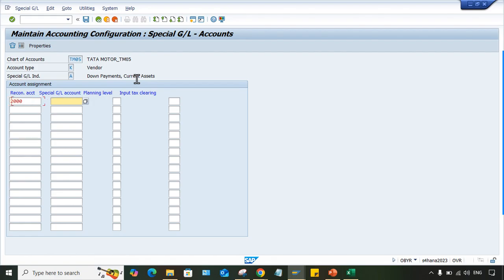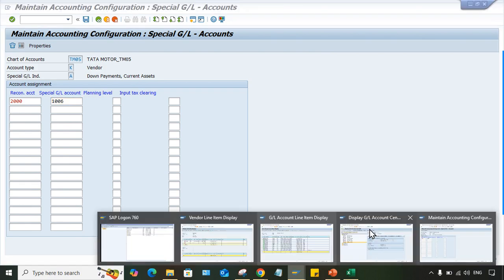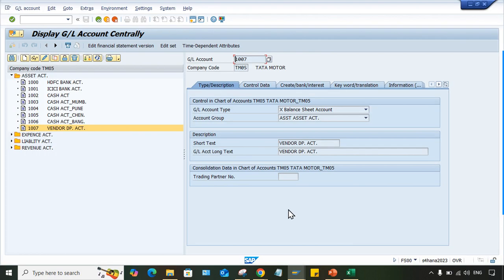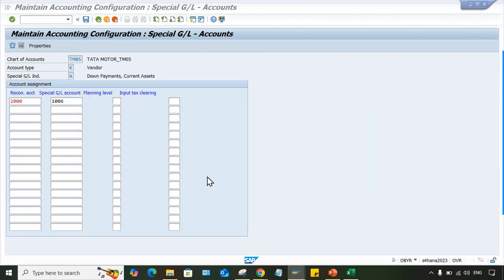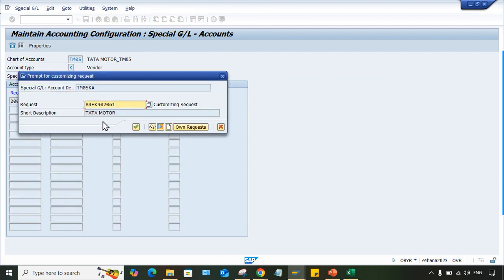That is 2000. And which one is the new reconciliation account for down payment that we have created? That is 1006 or 7, guys. It is 7, I think, right? 1007. So assign reconciliation account 1007. Press enter. So here what we have done, we have assigned this.